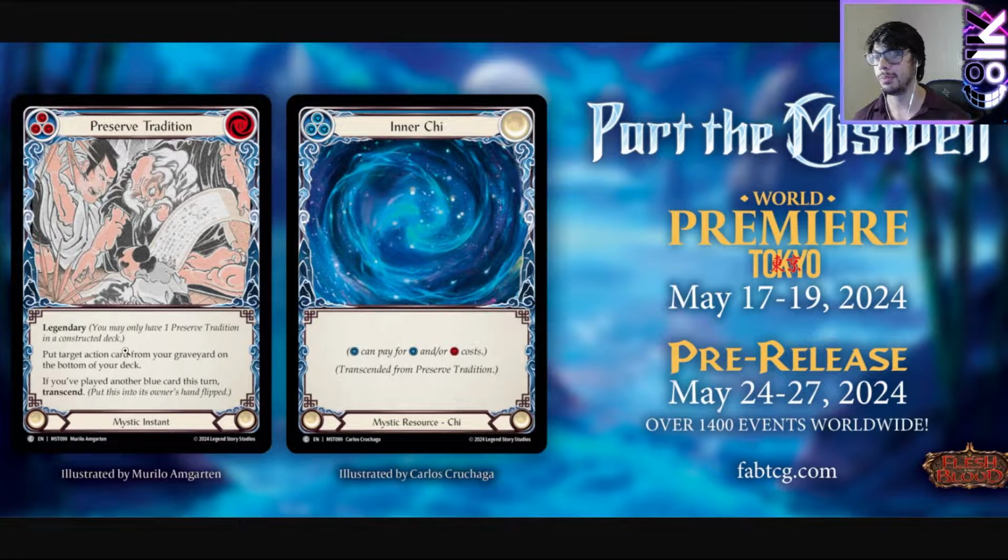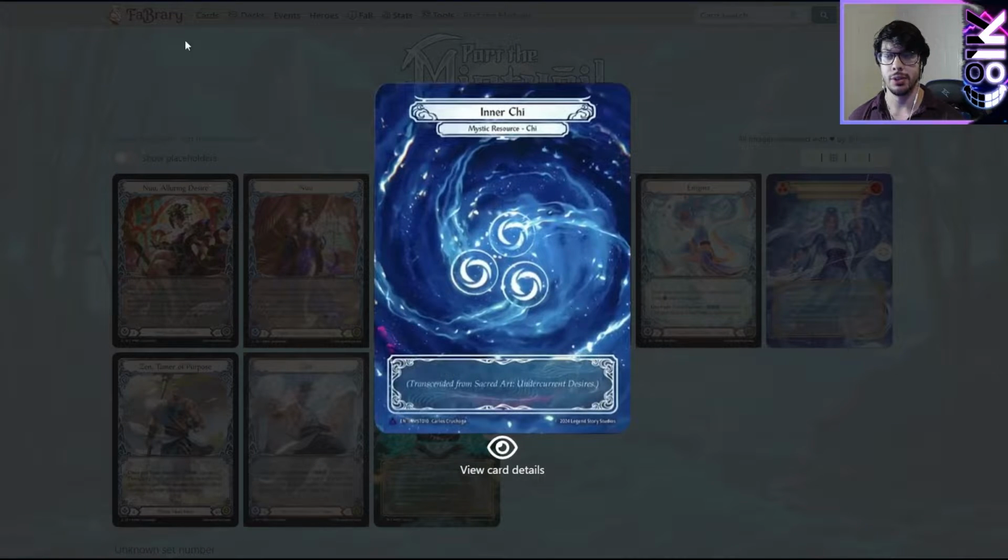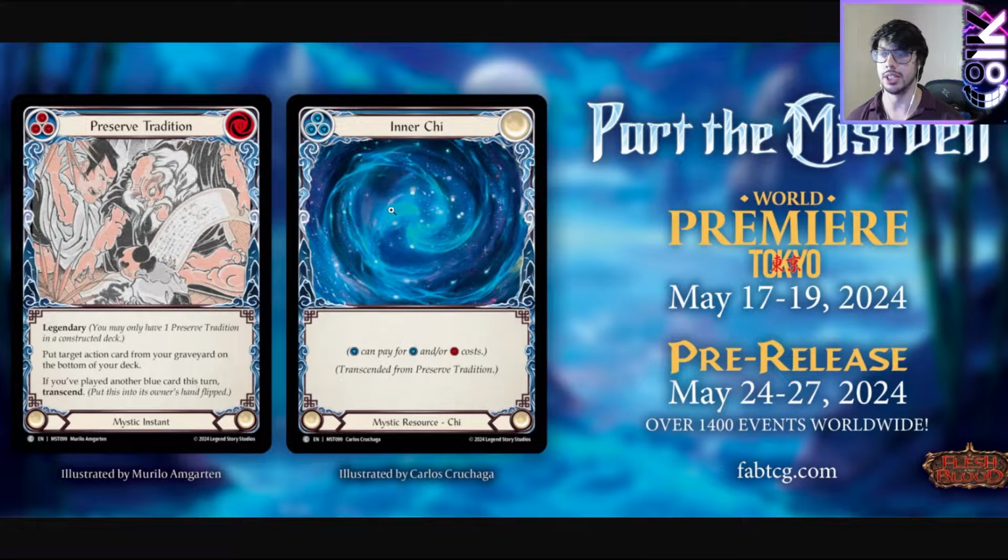But we have, if you've played another blue card this turn, Transcend, with proper text to understand what Transcend does, and it is put this into its owner's hand flipped. And from that, we get ourselves our inner Chi. But curiously, right, the art has been stripped down compared to the Sacred Arts, where it's actually slightly different. Yeah, the swirl is the opposite way, but we also have the representation of the 3 versus nothing, but we do still have it pitching for 3.